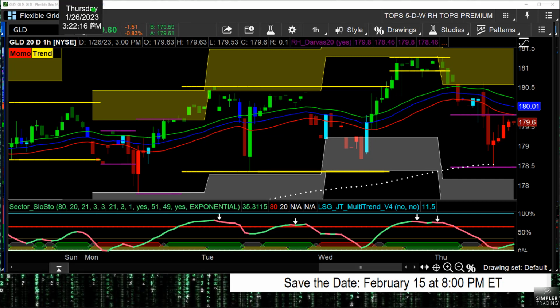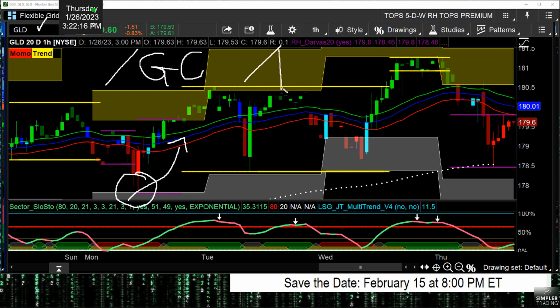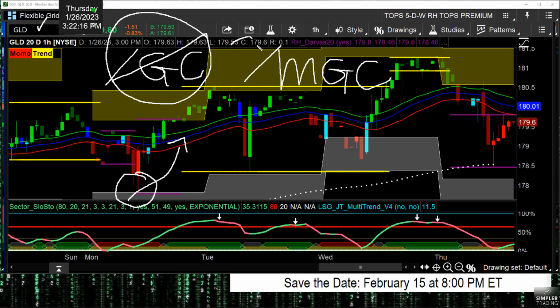So I touched on the 1 hour in the previous update, and you can check that out from Tuesday. We talked about this trade here. This is GLD, right? This is another alternative to this would be GC. Now, why am I talking about GLD? Well, the moment we're taking something overnight, the initial margin will go up, meaning the money that we need in our account to control that contract will be greater. So for some traders, GC is a contract to watch, but not necessarily a contract to trade. That leads us to the MGC, that's the micro gold, or GLD calls.